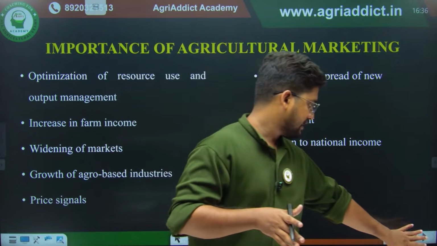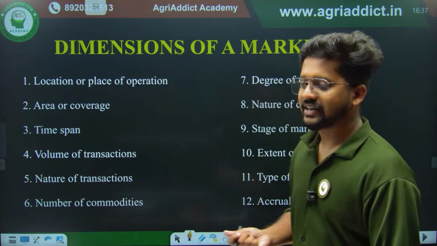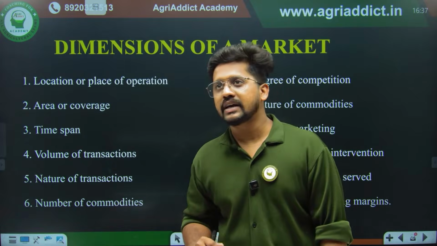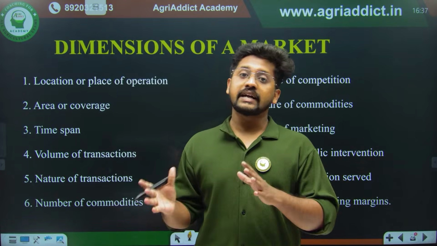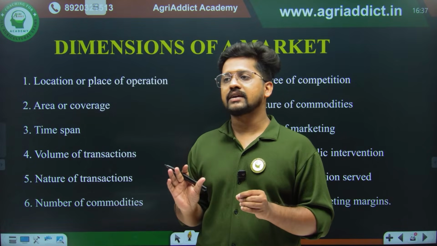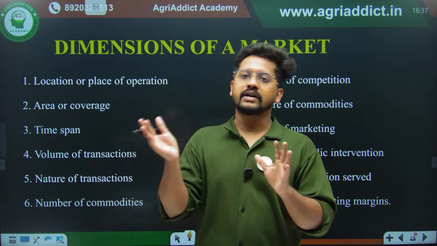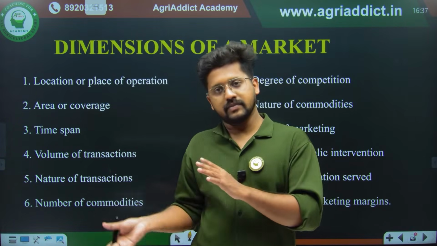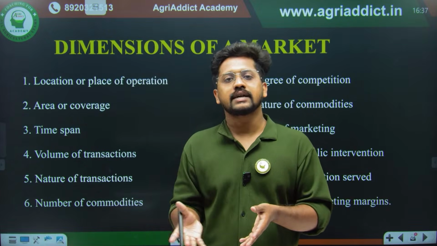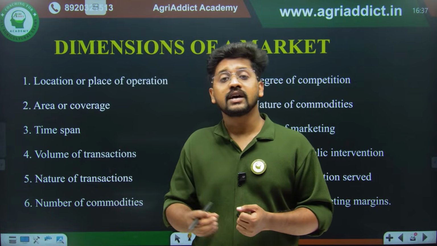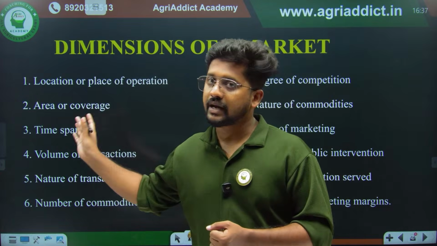It's very easy. We can see some complex and interesting things. So these are some of the dimensions of market, like how we can classify or segregate the markets. We need to understand the marketing process from the span of production, how much quantity of produce is getting transacted, how many people are there, or how the structural performance of the market is. All these things consist of different dimensions of market.